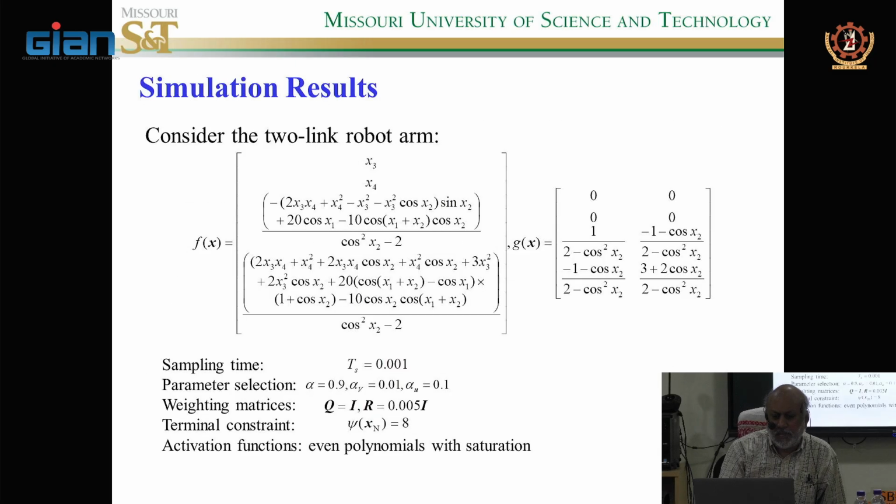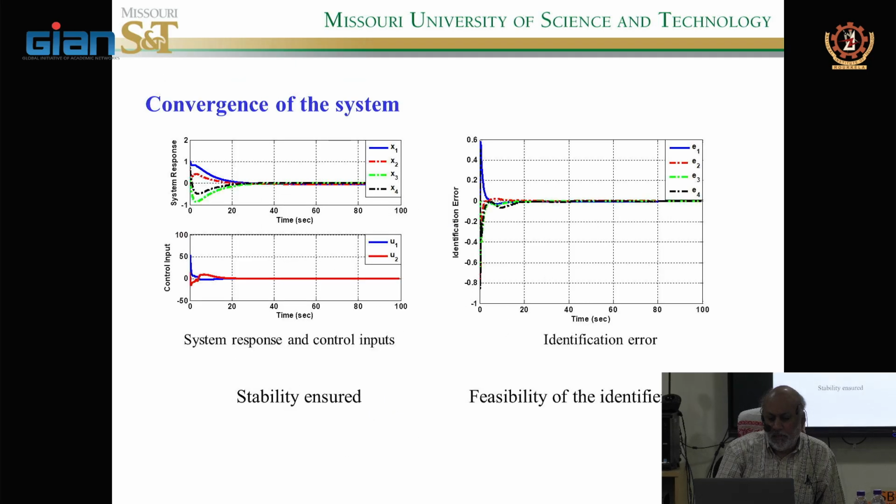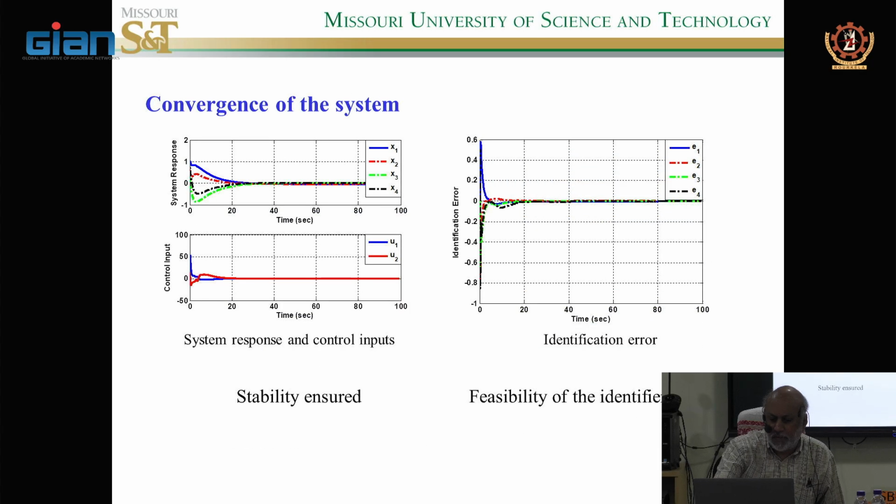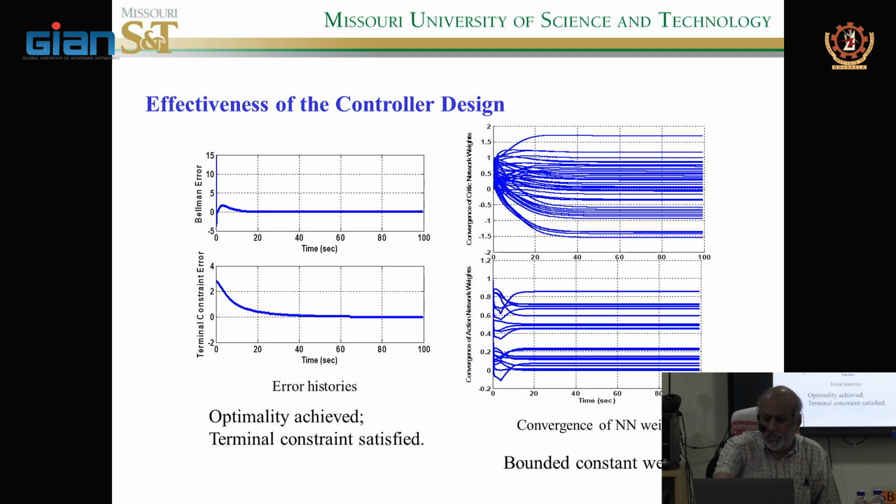Okay, any questions here, guys? So there is an example, the tooling robot, that's a very classical example. This robot is a feed system, and you have those values there, and I showed you last time, it nicely converges. So you see that there's identification error; when the identification error converges, then the system response converges and the control input also converges. It oscillates initially, and nicely they are converging.